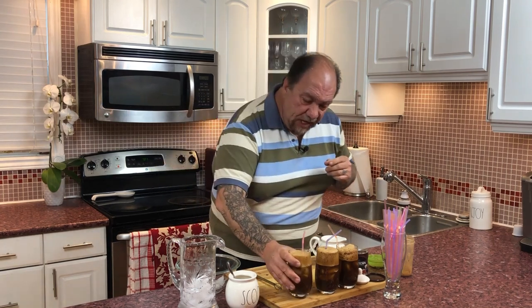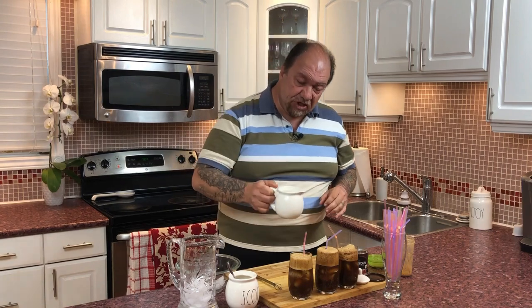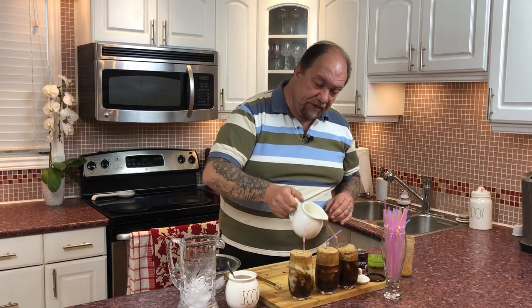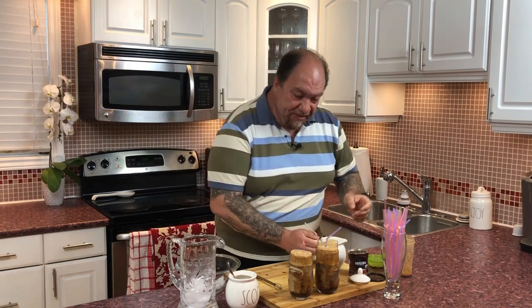Now that we have sketo, metrio, and glico — plain, regular, and sweet — the next part is adding the milk. In Greece they use Gala Nounou, that condensed milk; it's a very distinct flavor. In our case I'm just going to use a little bit of regular milk — boom for this one, boom for that one. This is the Greek breakfast of champions. All Greeks, this is all they drink. And if you take the sweet one with the milk, pretty well 99% are going to know you're not from there.